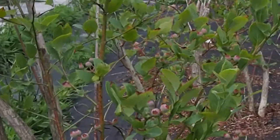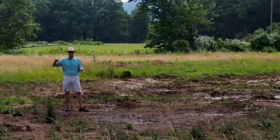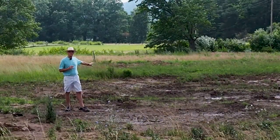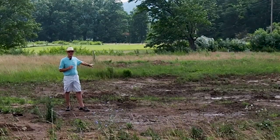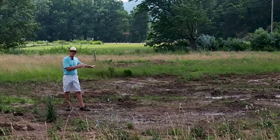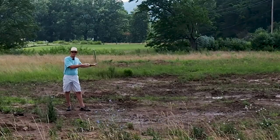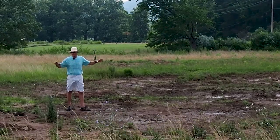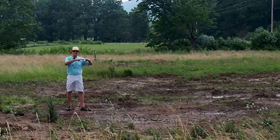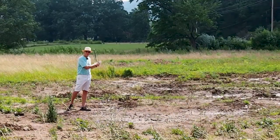Straight out from the house, this is one of the areas we're going to put a fish pond. We've stripped the topsoil out of this area and used it in garden beds. We've dug one hole in the center about three feet deep to see how water holds in here, and even in the driest periods it's been full of water — groundwater coming up into this area gives us a lot of confidence that a fish pond will work here. We've got it pretty much laid out to size, and we'll get a neighbor with excavation equipment in to dig it deeper.